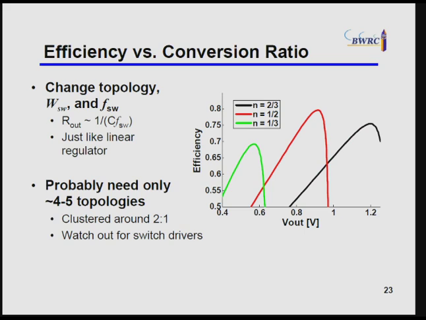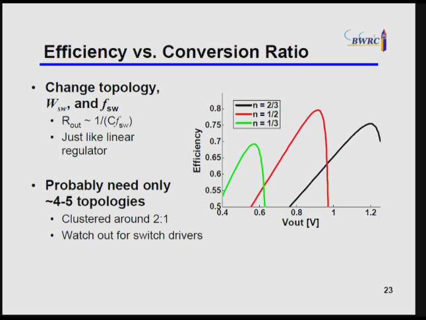So if we then play that game as well, then we basically have sort of 2 or 3 knobs available to us to change the output voltage. The first is indeed just changing the topology like that. That basically gives you these sort of discrete voltage steps. And for everything in between, what I can basically do is just tune either the width of the switches or the switching frequency or both.